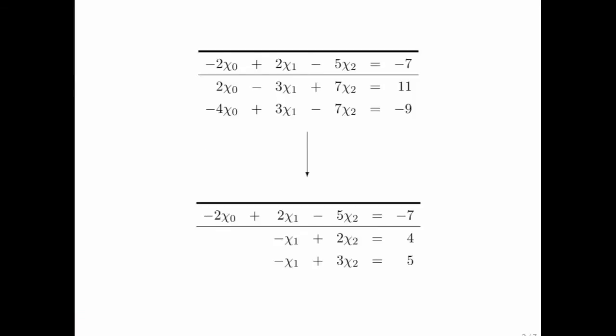So what I'm going to do is motivate everything with a concrete example that involves three equations and three unknowns. And let's see if you paid any attention. What needs to be done in order to transform this first linear system to the equivalent linear system below it?